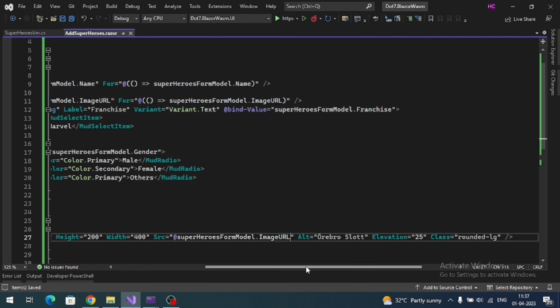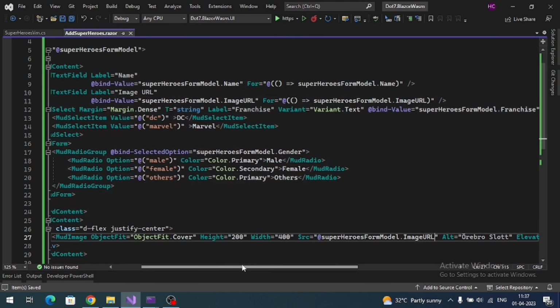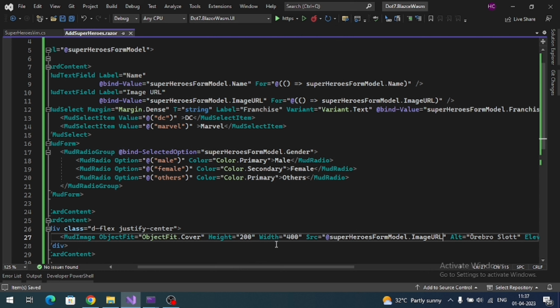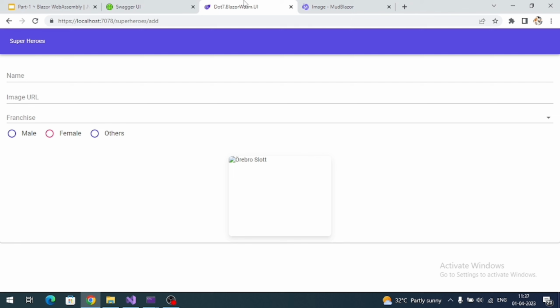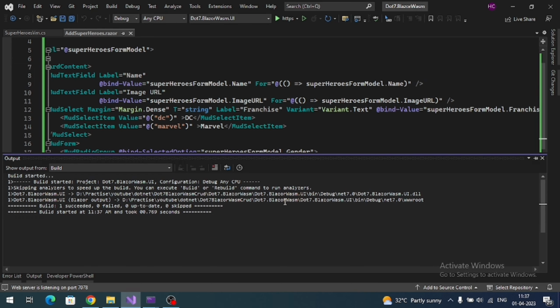Let's specify the height and width, right? Let's change width to some 250, a little bit smaller. So let's check. Let me remove the alt tag for now.